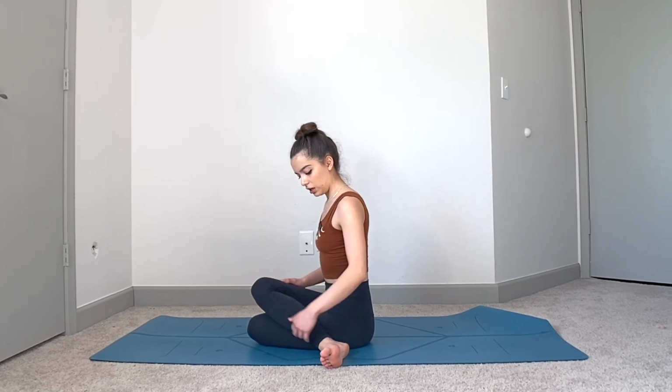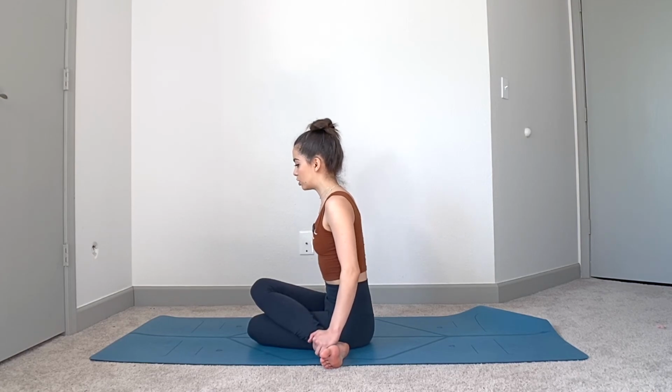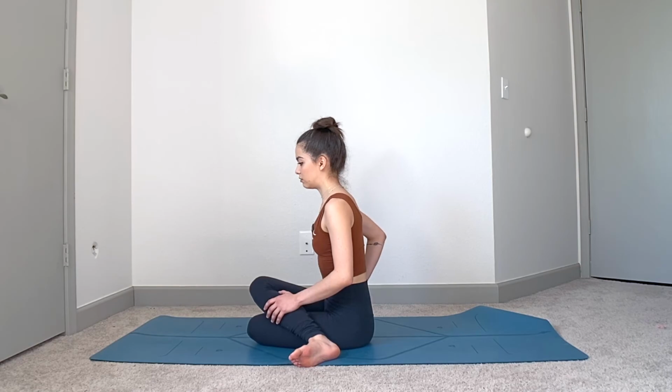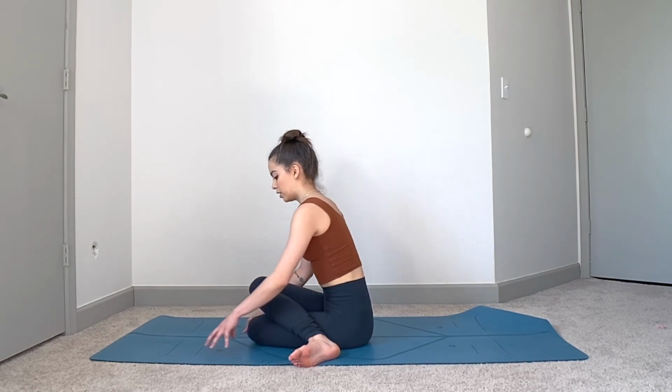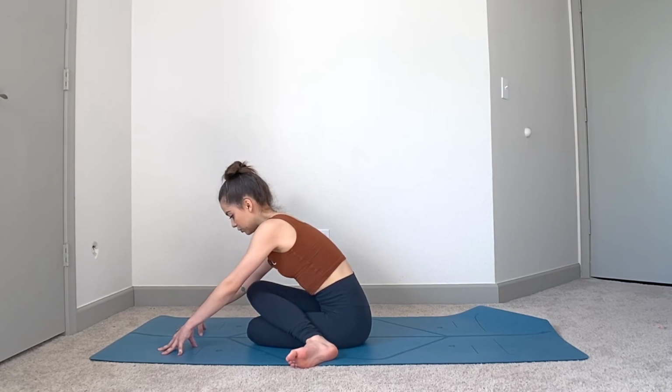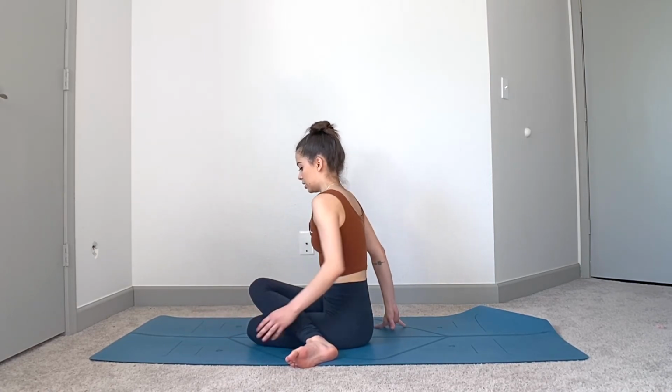Straight line from your knee to your ankle, so try not to bend too much through those ankles. Finding a gentle stretch maybe through the outside of that right hip or that right leg. Option to walk your hands forward just a little bit to find a deeper stretch. When you're ready, come back out.